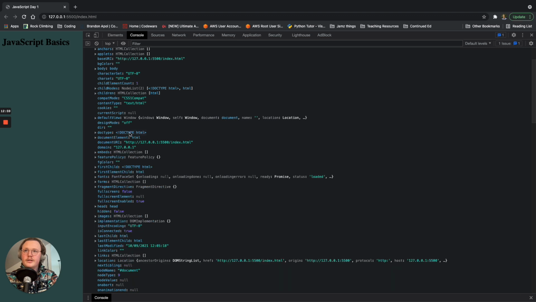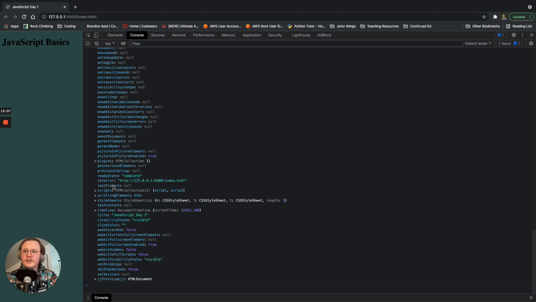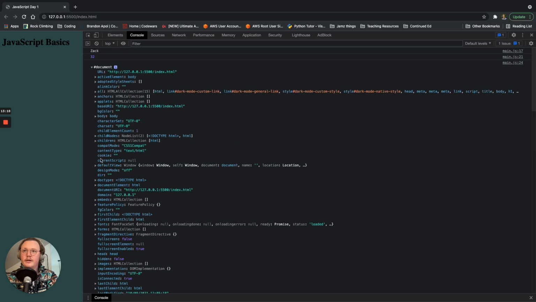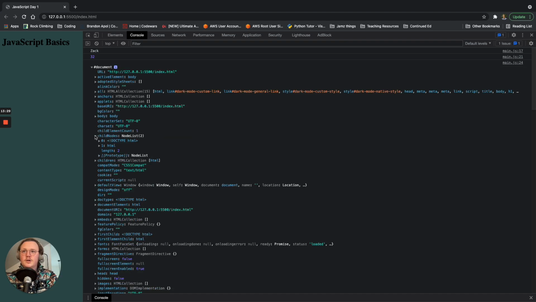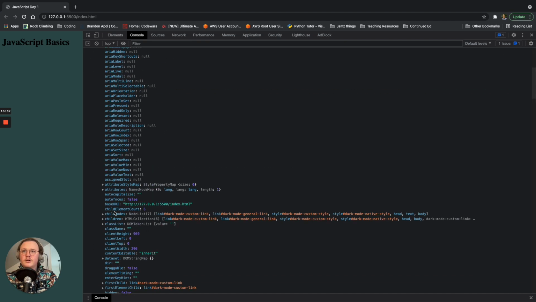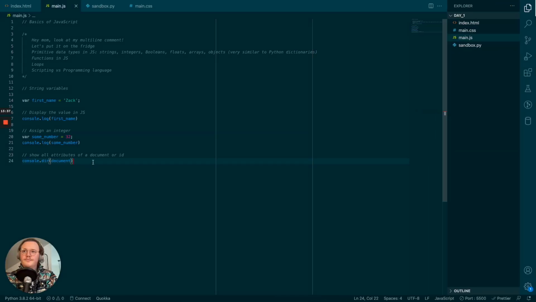But all these different attributes of our HTML, and so obviously there's things that we're more familiar with, where we've got doc type HTML, document elements are in HTML, all these other things like this, and so this is just all the attributes, all the background sneaky secret stuff. And if you want to learn about more of these, just type one into Google and see what it has to say. Just JavaScript and cookies, or JavaScript base URI. Cool stuff. I'm going to collapse that back down again. But that's another nifty thing about the console, is that you can dig into this as far as you'd like and all the things you want to mess around with. Pretty cool stuff. So there we go.